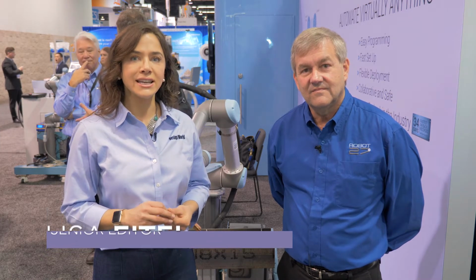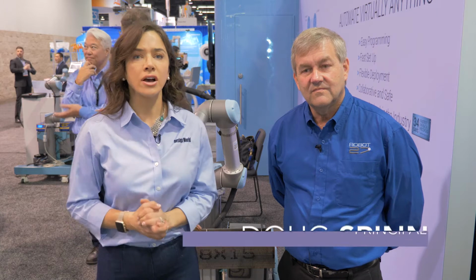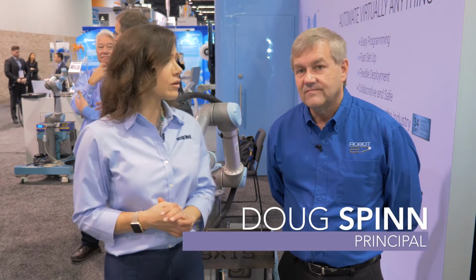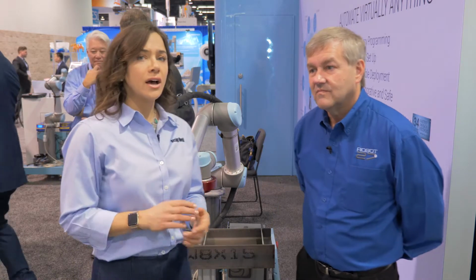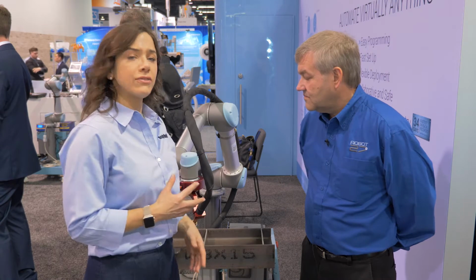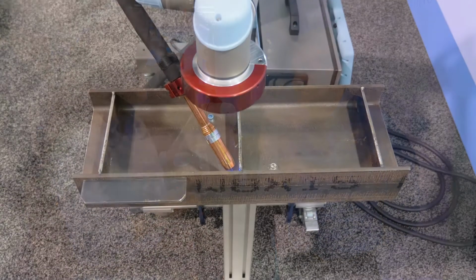We're here in Anaheim, MD&M West 2018 at the Universal Robots booth, talking with Doug Spinn of Robot27. What are some things that we're seeing here at the booth, and in particular, what are we seeing with this welding end effector on this Universal Robot?